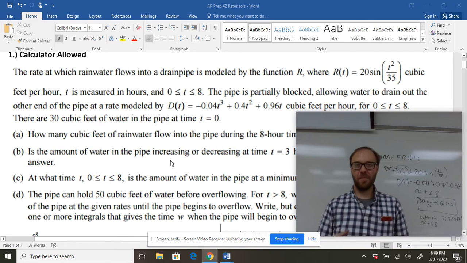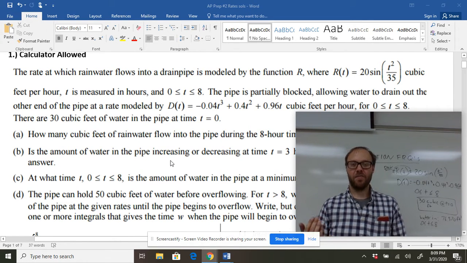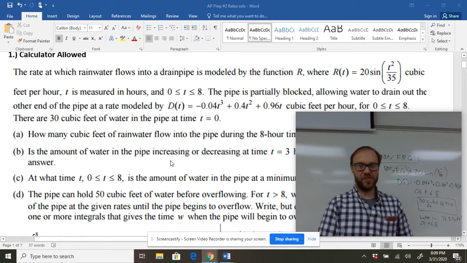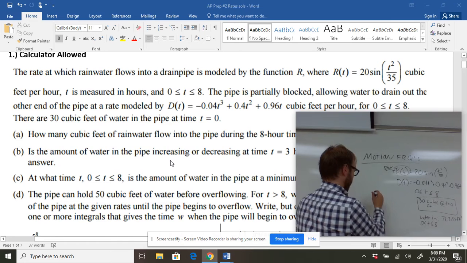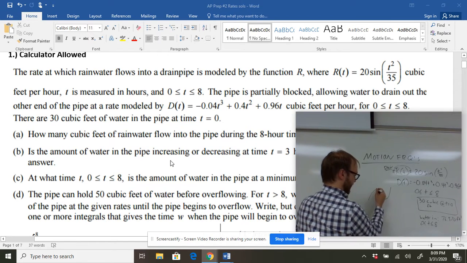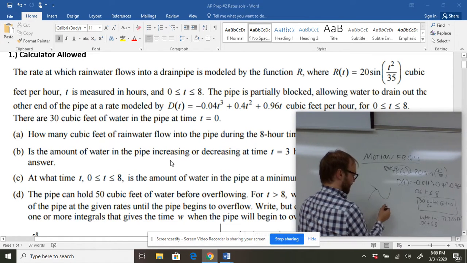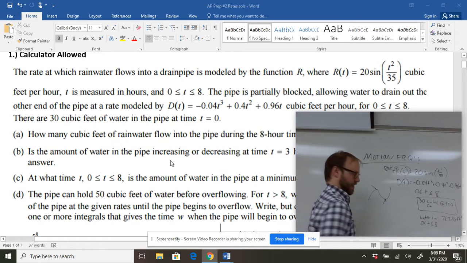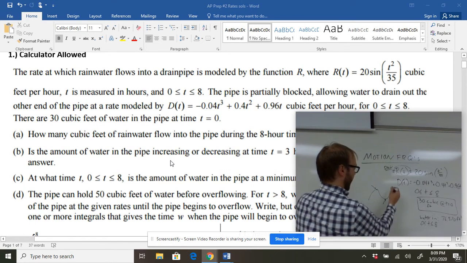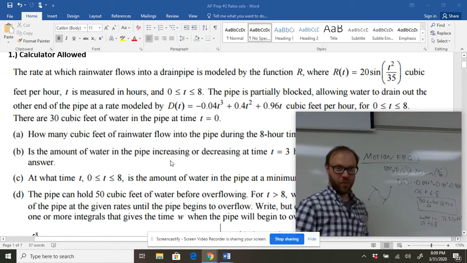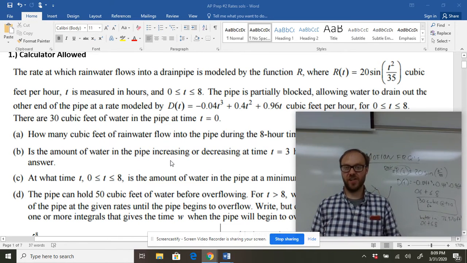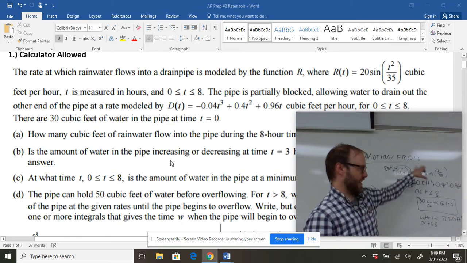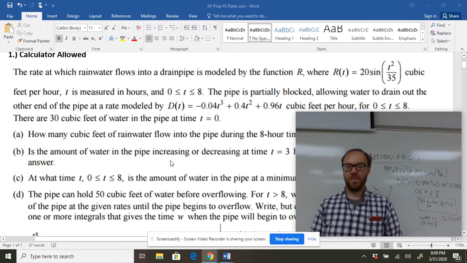Okay, so remember what we're looking for here. Maximum and minimum values of functions in general. We're talking about the function that's the amount of water in the pipe. Maximums and minimums happen either when the derivative is 0, relative minimums and maximums, or they happen at the endpoints of the interval. So we've got some function, we don't even know what the function is, but we've got this total amount of water function, which has something to do with the integral of the rates. But we're not even going to mess with that.